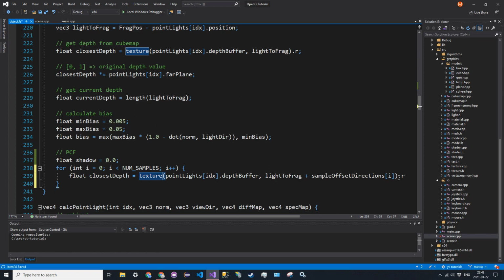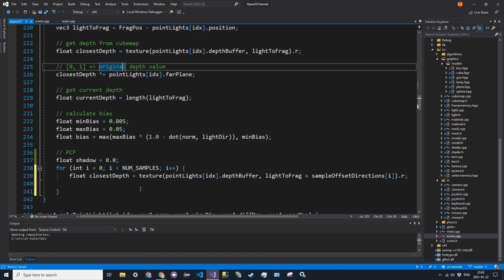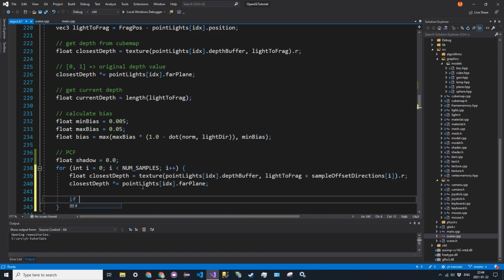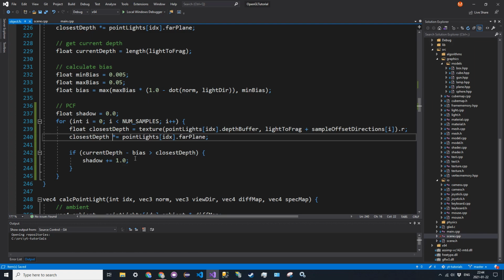We're just getting each depth value in the cube map, and then we're gonna multiply it by the far plane as we did with the singular closest depth. closestDepth *= pointLights[idx].farPlane, using the uniform variable in the structure, and then if currentDepth minus bias is greater than closestDepth, shadow += 1.0. So if the current depth is greater than the closest depth, then it's going to be in the shadow.